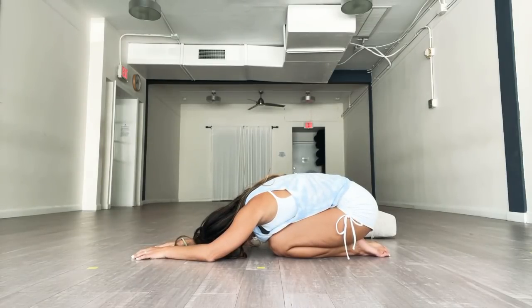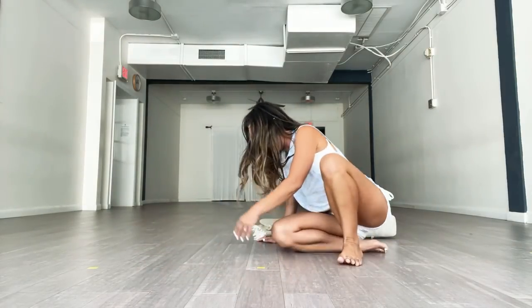Relax. Come on back to neutral. And then inhale all the way up. Good. Come on back down to seated. Close your eyes for a moment. And as you close your eyes, just reflect on Upavistha Konasana, this wide angle posture. And notice where your limitations are. Did you think it was a middle split and you were going too wide apart? Are you restricted in your forward bend? And then see if you can make peace with that, giving yourself the time to accept wherever you are in your journey.